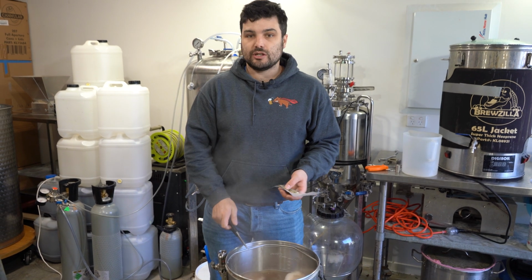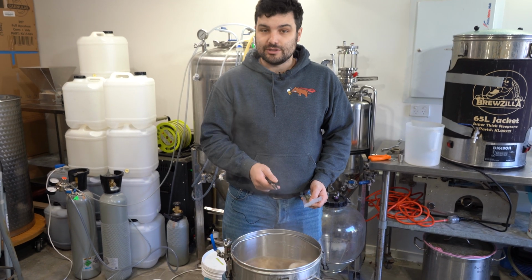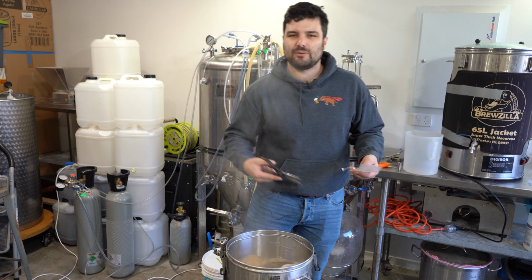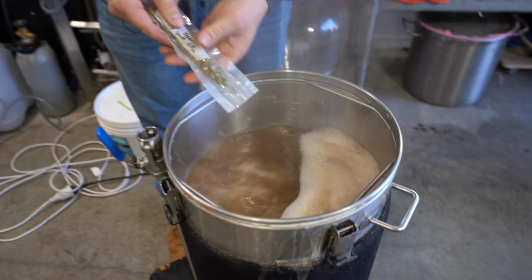I have, however, just checked our original gravity, which is sitting up at 1.05 before the boil. So this is gonna be a lot boozier than anticipated, which means the IBUs are gonna be marginally lower. Maybe it's gonna sit around 10 or something. Anyway, let's go ahead and add these in and start our clocks. Go, hops, go.